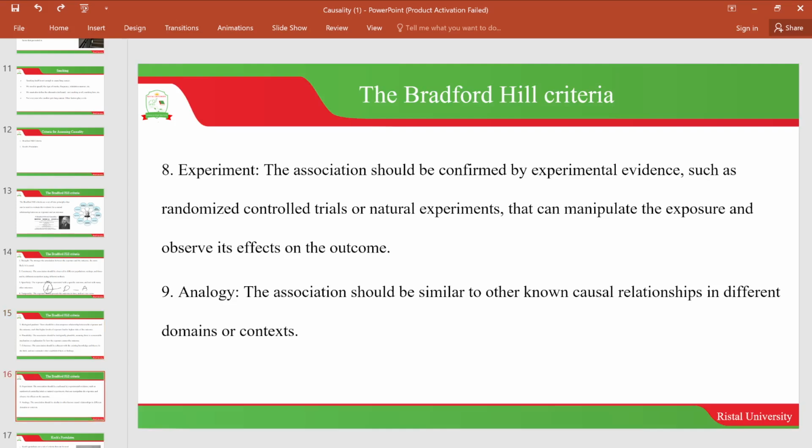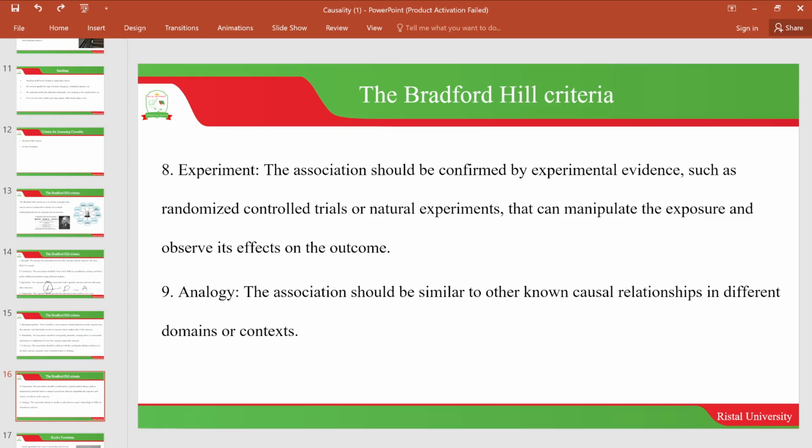Experiment. In science, we are interested in reproducing experiments. If you say that A causes B, and you said that you tested it in the laboratory, you introduced this exposure to a rat, and then the rat developed this. Regardless of where I'm staying, if I repeat what you did, and I find out that it is indeed that, I reach the same conclusion as yours, then I'm likely to believe you than if it's just hearsay. So experimental evidence is another criterion.